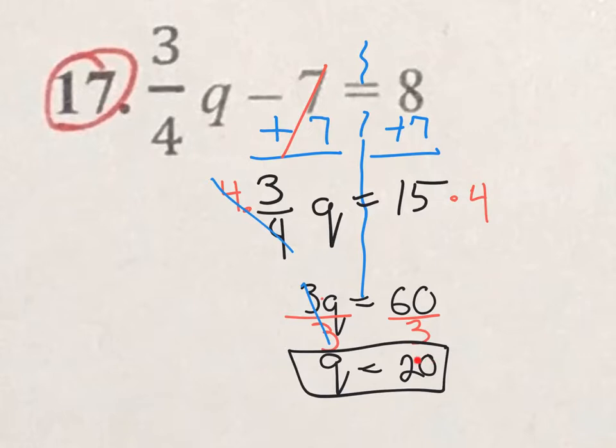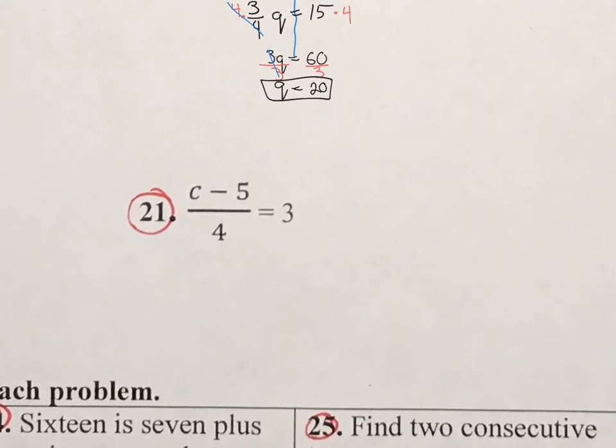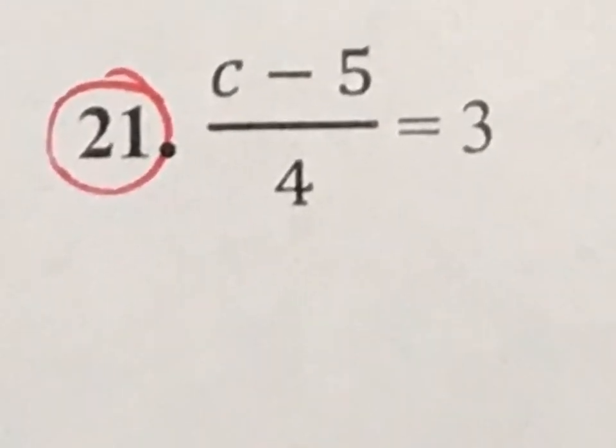Now, of course, if you have time left over, with the calculator it'd be easier. If you take that 20, plug it in, and multiply 3/4 times 20 minus 7, if you hit equals on the calculator, it does give you 8. Whoa, we're out of time. So let's jump to this other one with the fraction in it. This is similar to the one that was on the previous video.